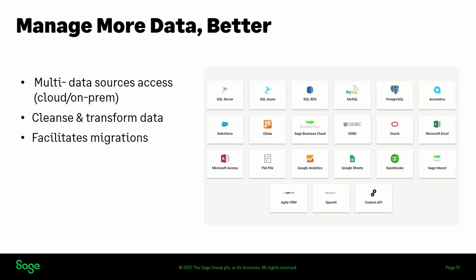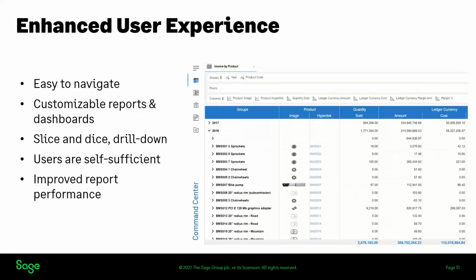We also have the ability to use our transformation tools. So if you are consolidating multiple systems together, things might not match up. You need to synchronize the data. Again, for a clear picture for your reporting, our transformation tool will enable that data cleanup for that clear, synchronized picture of your data.